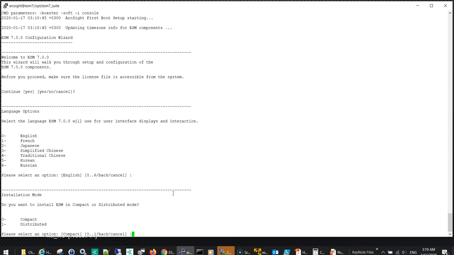So starting from version 7, Micro Focus ArcSight introduced a way to make a distributed deployment.